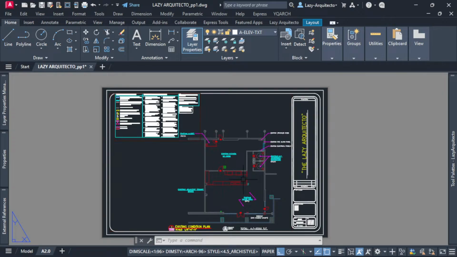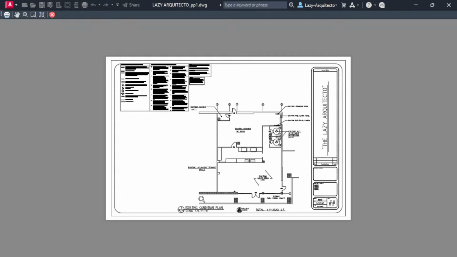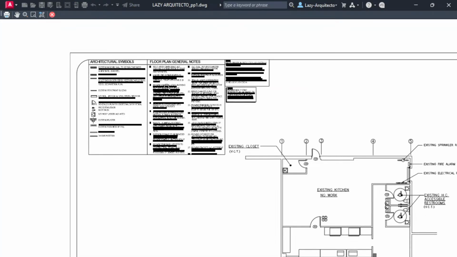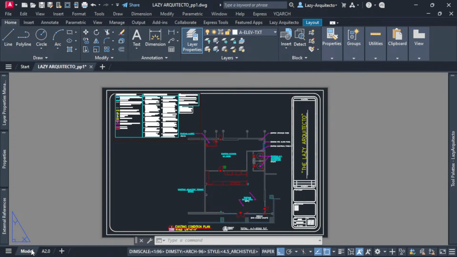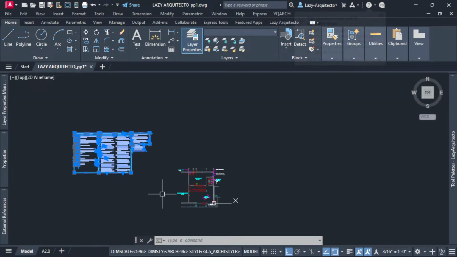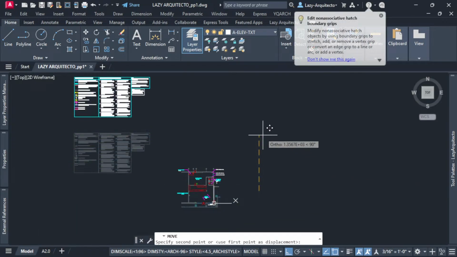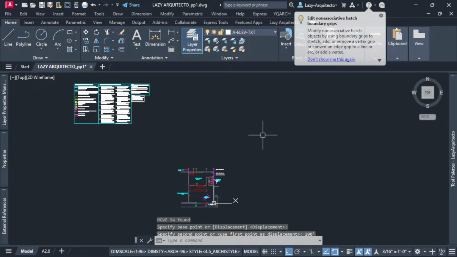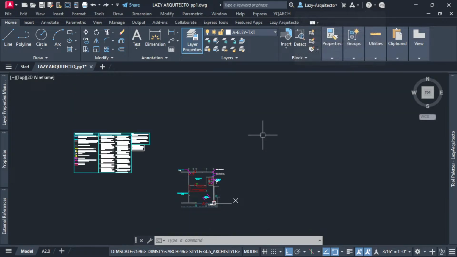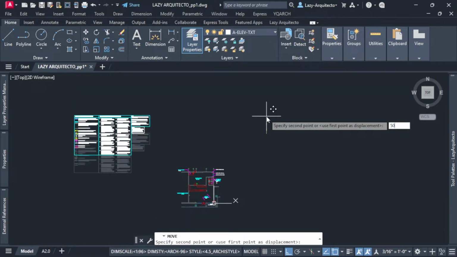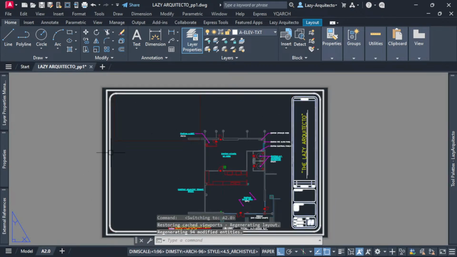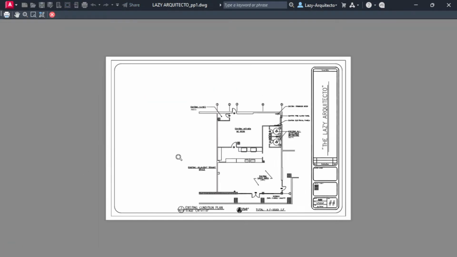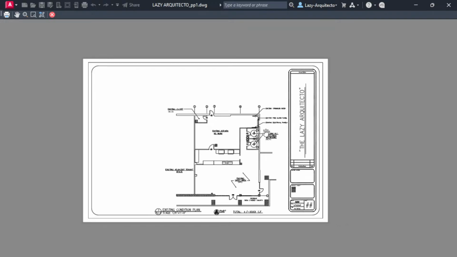So you can imagine, maybe just let's do a preview. Again, all of these notes and details, probably you will think that you can move this out of the way, maybe 100 feet or let's say 500 feet. And that way you won't have your details and you can create your PDF and send it to the client.